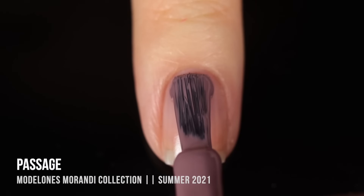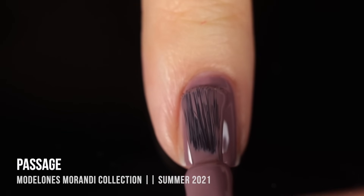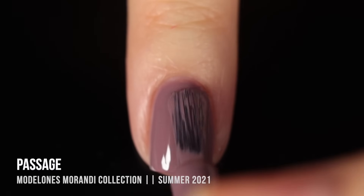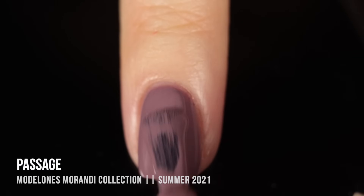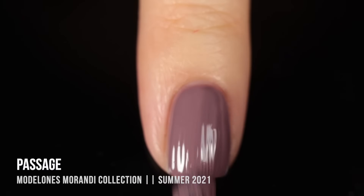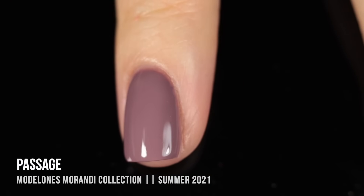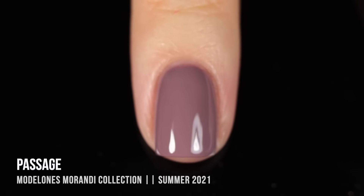Next we have the shade Passage — a really gorgeous one. It has a little bit of a purple-y tone, but it's sort of a neutral taupe shade with a really beautiful purple vibe to it. Almost fully opaque on the first coat, but I did need that second coat for full coverage, which I would have applied regardless. I feel like a broken record because I just can't say enough how great these formulas are. The Mirandi collection was even easier to apply, especially these neutral colors. Here it is in two coats.